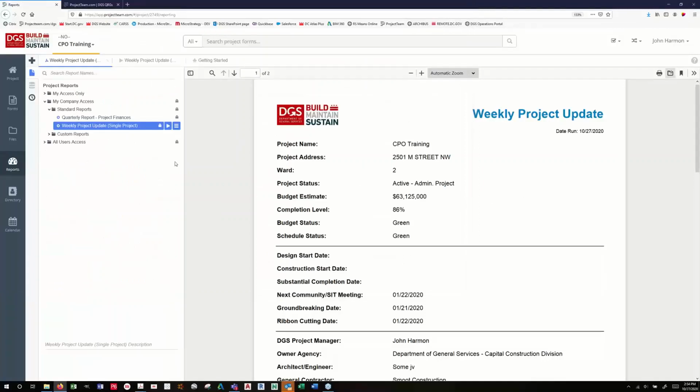And again, we'll have more in here for you. If you're looking through the system and you really, really, really would like to see a report on this, go ahead and send the request to your EPM or your project manager and just include dgs.projectteam@dc.gov, and we'll work together and see if it's something we can do and get for you as soon as possible, or if it's something that'll benefit lots of client agencies and something we should really do. We'll open up that discussion.